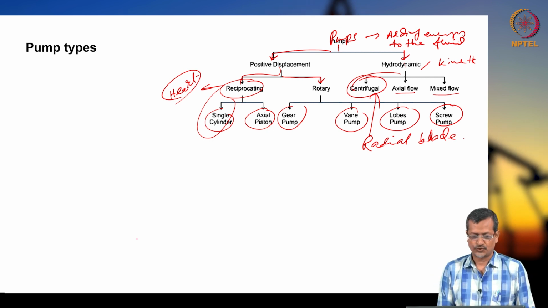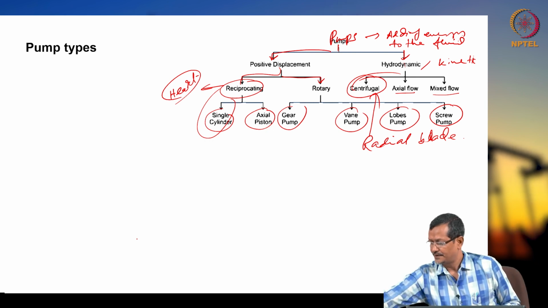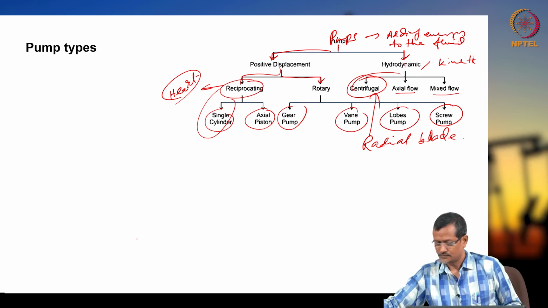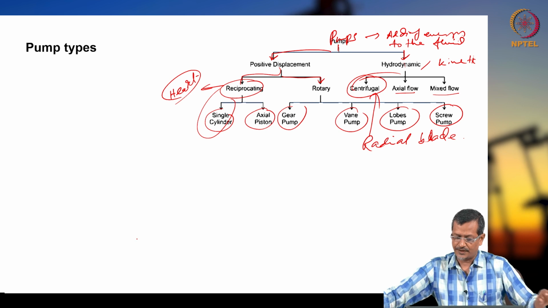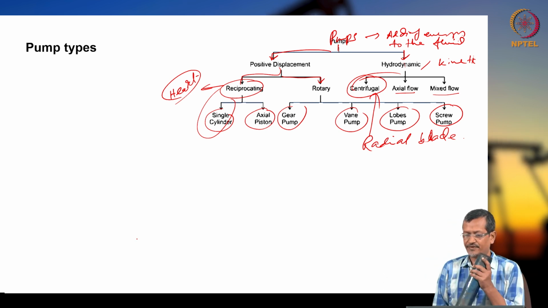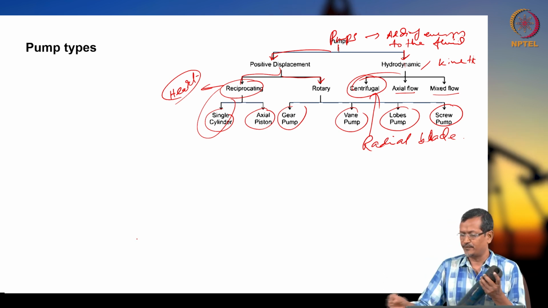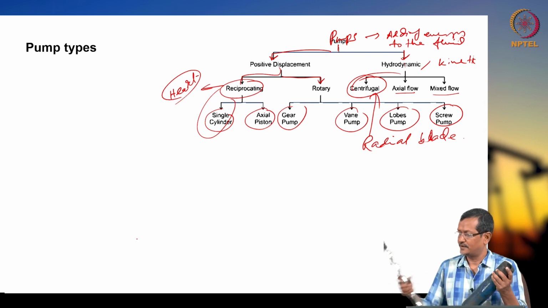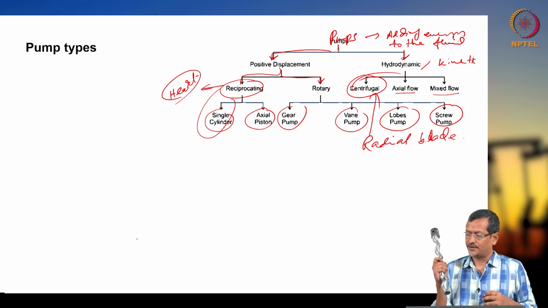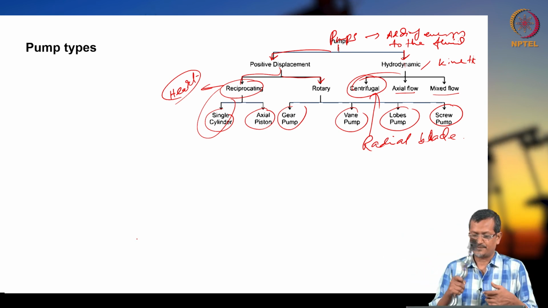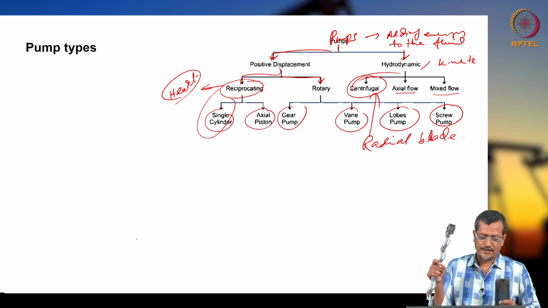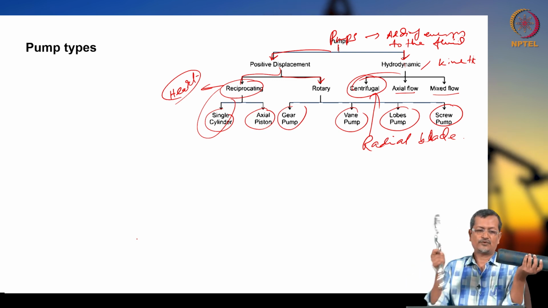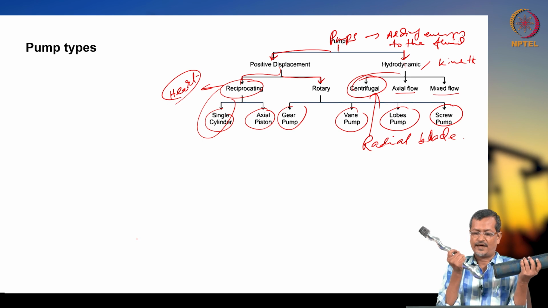So I will show some pumps here. I say rotary. Rotary means like the progressive cavity pump I told you about. So a progressive cavity pump will have one rotor. If you can remember your artificial lifting system, PCP will have one rotor and one stator. Stator means this is not rotating; the rotor will be going inside this one and it will be rotating.